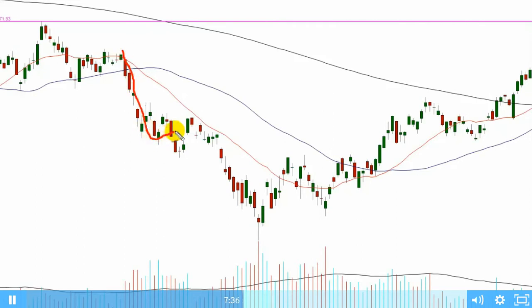It comes down and what happens? It starts to go sideways for a while. And it goes sideways until what? Until it breaks down again. And so therefore, what we've seen here is essentially from the top, we saw a down move, a bearish consolidation pattern, and another down move. And that's looking at it from a larger picture. This is what we call a stair step lower.